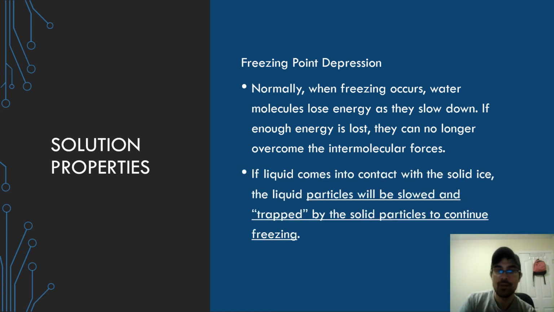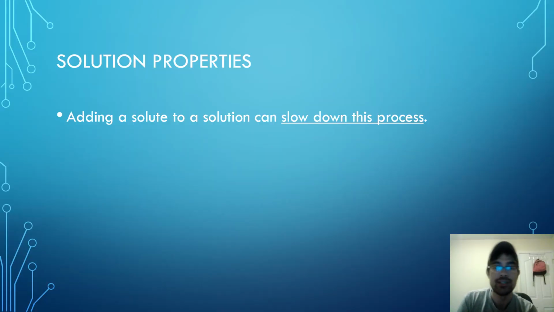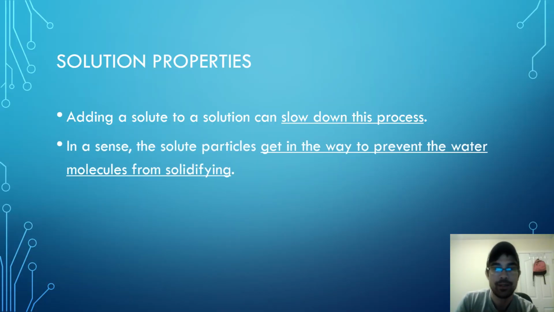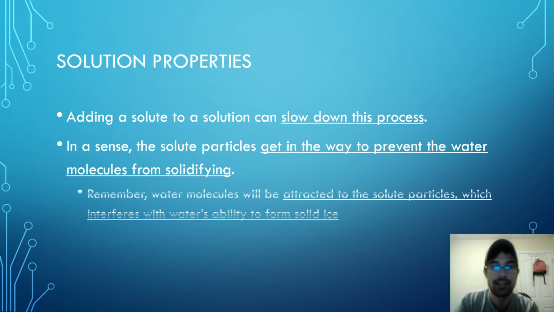Okay. What happens though is that if you dissolve stuff in there, again, there's that disruption happening. The water molecules that would have formed the solid ice can't connect quite as well. There's something in the way. It's deterring it from becoming a solid. It's blocking its ability to bond and compact with the other water molecules. So more and more energy has to be removed for this to happen. Okay. It's basically forming a protective layer so that the water molecules can't all just coalesce together into that big compact solid anymore.